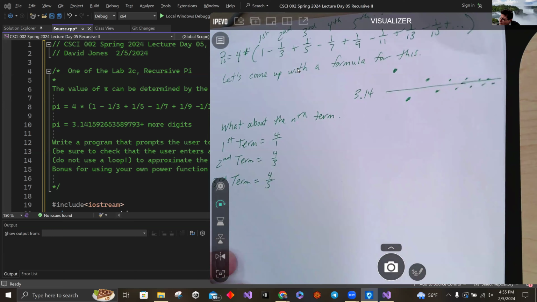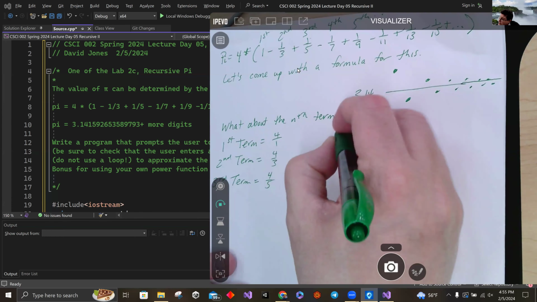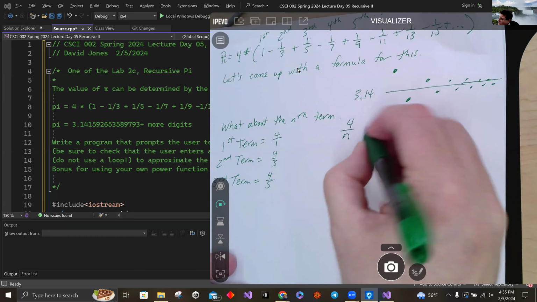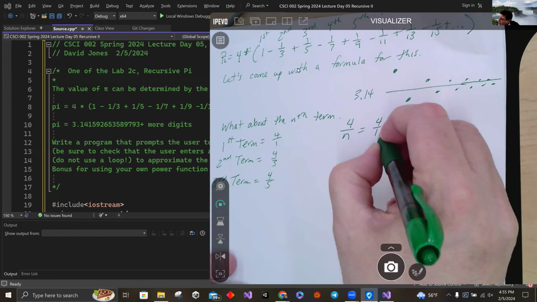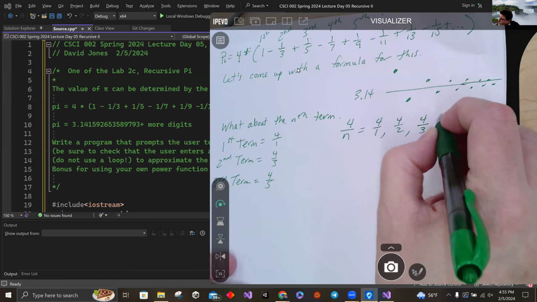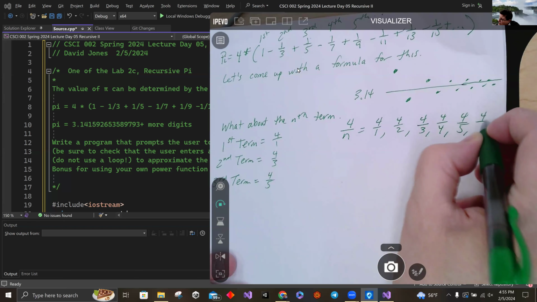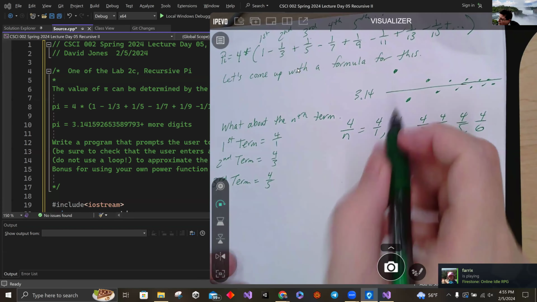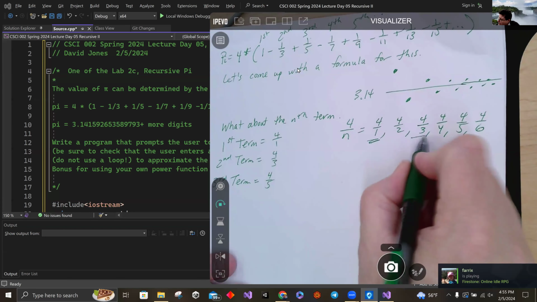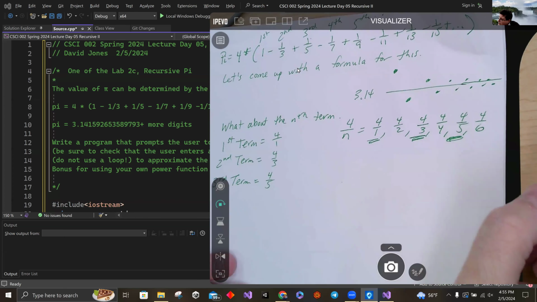So maybe if we do something on bottom, like what would 4 over n be? If I did 4 over n, we'd have 4 over 1, 4 over 2, 4 over 3, 4 over 4, 4 over 5. It looks like we don't want all those. We want that one, and that one, and that one.